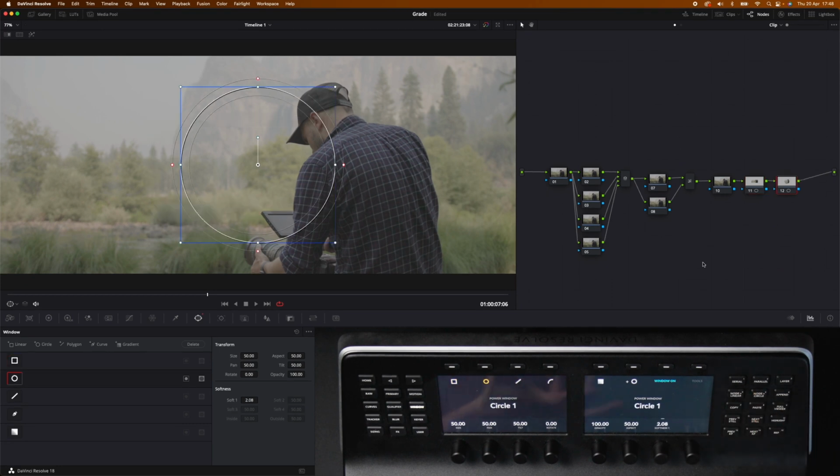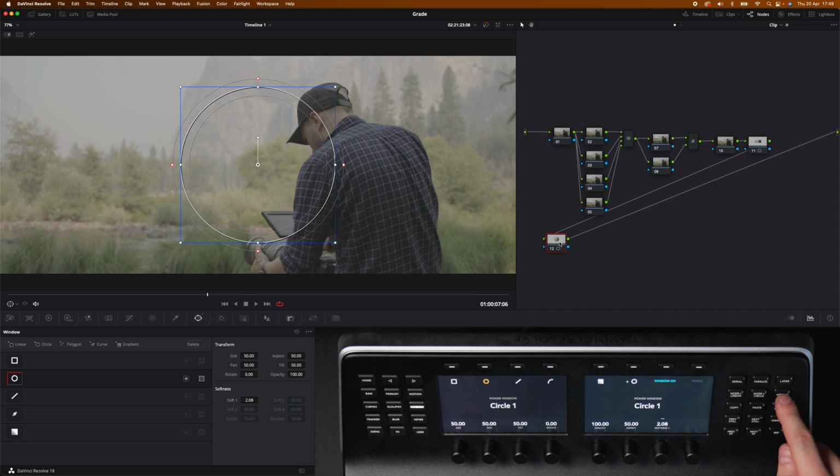This is super useful. I use it a lot. And again, it's not that big of a deal, but it makes it really simple. If you're going to make a window with a new serial node, you just bam, and you have it. And then we have the append button.